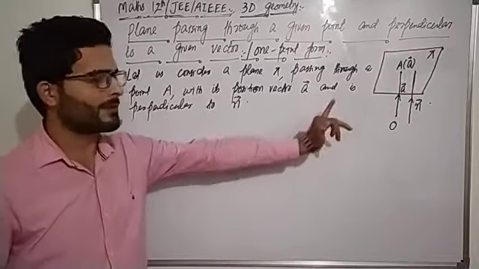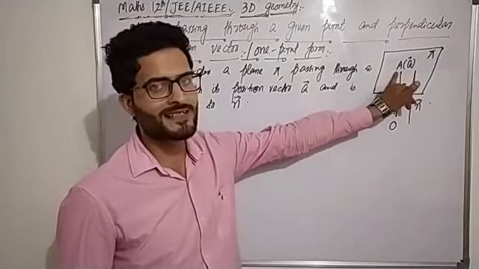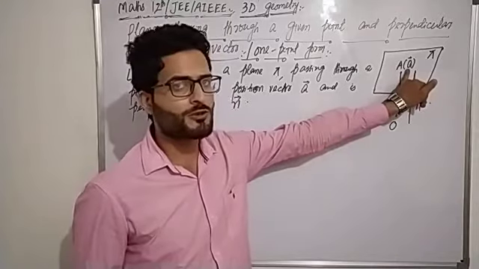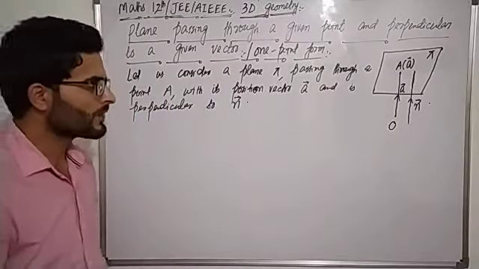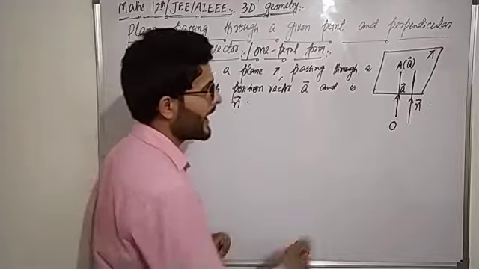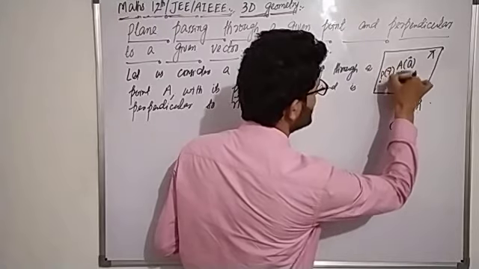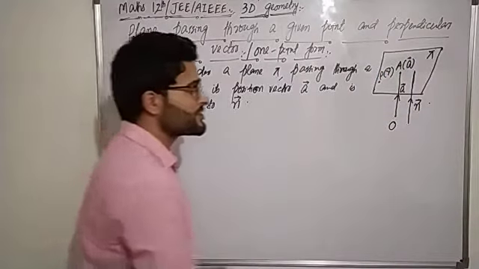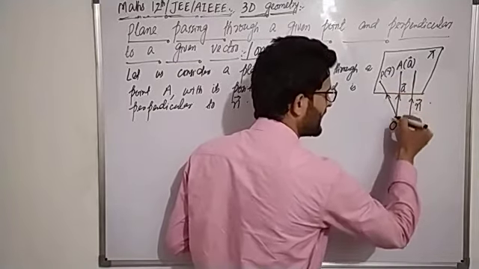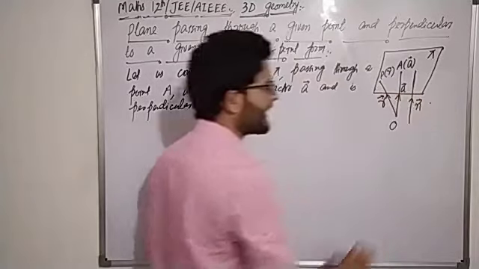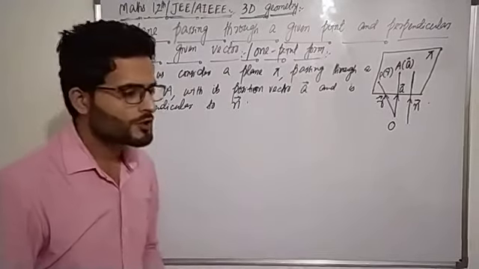So let us consider plane pi. We have considered a plane pi. That plane pi passes through the given point A. That given point A has the given position vector, let that position vector be small a vector, and let n vector be a vector which is perpendicular to the plane, right? So we are taking an unknown point P. We will consider a point P, and suppose the position vector of that point P is small r vector. So if we draw a directed line segment from O to P, this OP vector will equal small r vector, right? Because OP vector is actually the position vector of point P, and that is what we have taken as small r vector.